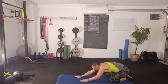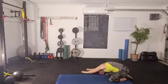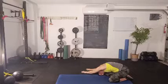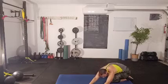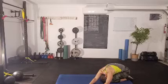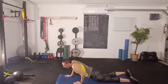Bring that one back out, out in front. Walk the hands around to the right. Stretch down, chest to thigh. Hands back to center, walking around to the left, stretch down. Back to center, coming up, lying on your tummy.